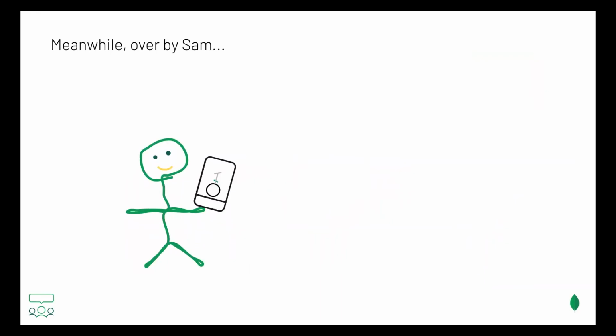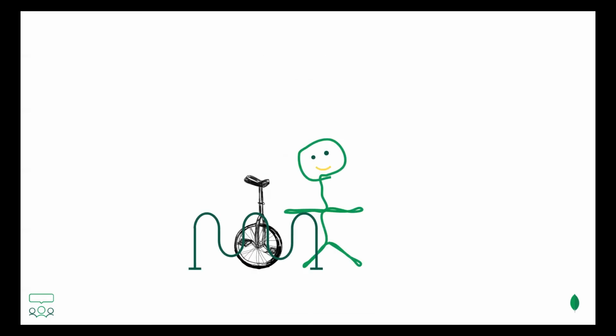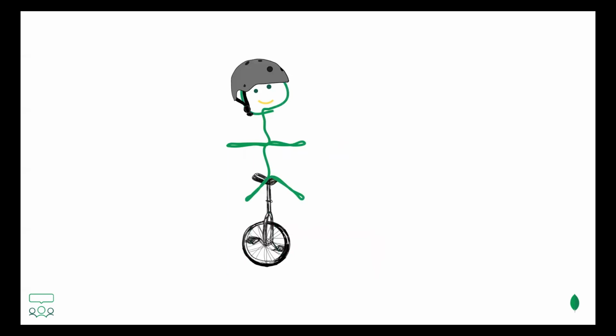Meanwhile, Sam is looking at the Unicycle app to see who is unicycling right now. Sam looks at the friend feed and sees that they have 2 friends writing, but they're pretty far away. Sam keeps checking for a minute to see if anyone else starts unicycling. Sam notices that Alex has started writing, and they're right nearby in Soho. Sam gets their own unicycle, and they head over to Alex.